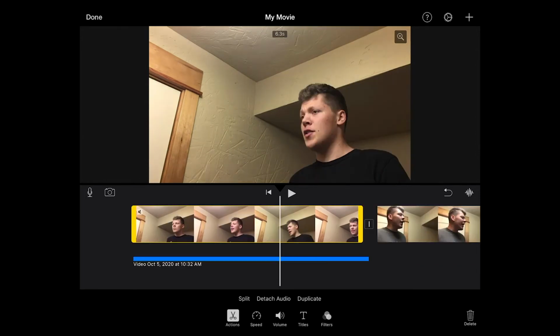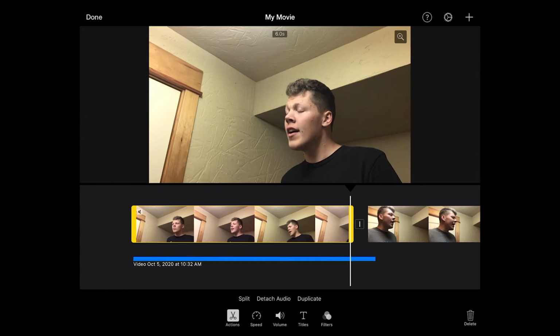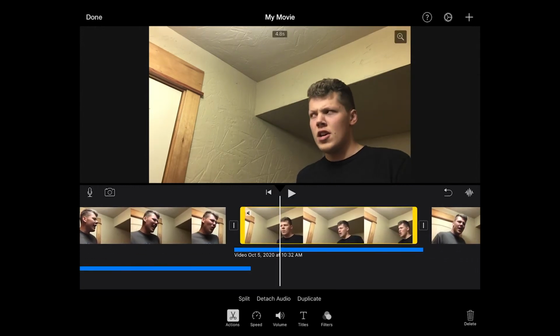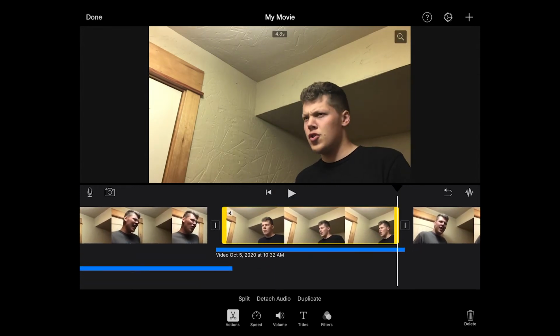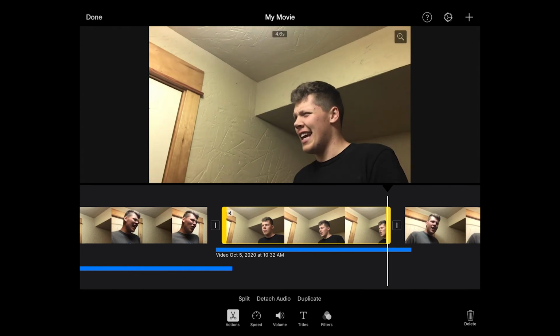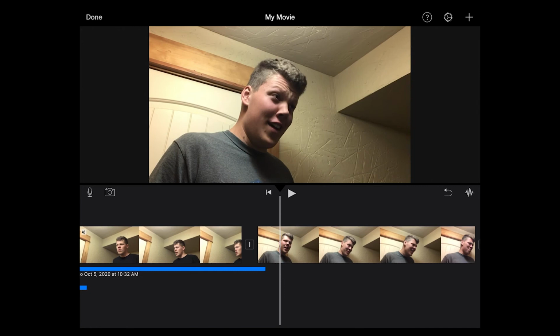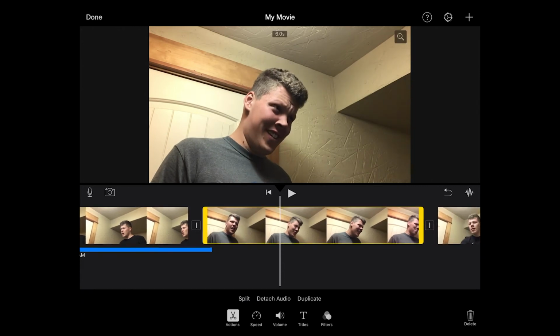And you can see up at the top of the screen here how long your clip is. So I'm going to take this from 6.3 seconds down to 6 seconds. And then, yeah, you just go through and do that for all your shots. What this will do is have a little bit of overlap between your clips, which will allow you to hear the last word or so from the person in the next clip, and it'll make it seem like they're in the same spot.